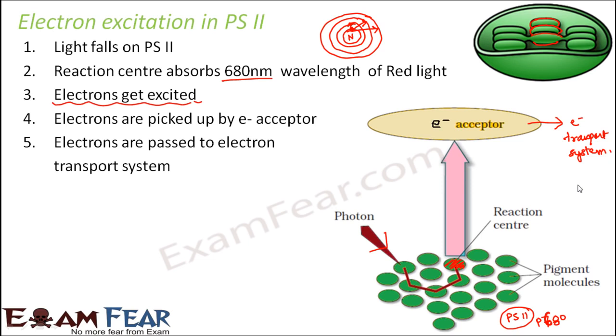So the similar thing happens here in the electron transport chain. The electron is not taken in, or absorbed, by any of the molecules. It is just transferred from one molecule to the other molecule. So basically all the molecules which are a part of the electron transport system are all electron carriers and not acceptors. Right? So the electron excitation part is clear. The first step, light falls here, the electrons get excited, they go to higher energy levels, they are picked up by the primary acceptor, and then they pass these electrons to the electron transport system. Now the question is, what happens in the electron transport system?